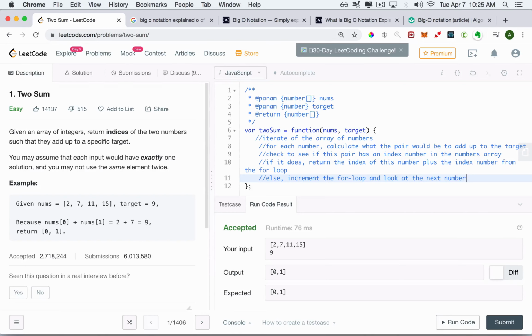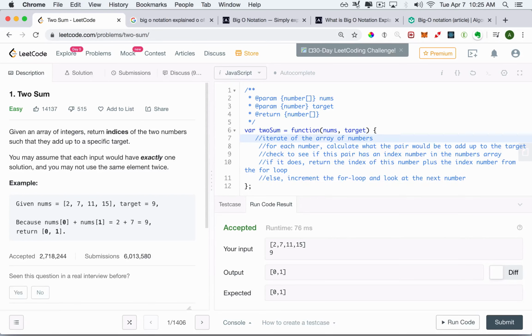Okay, so in this solution, we're going to use a method called indexOf in the place of the second for loop in the previous solution. And that will make the time complexity of this algorithm one degree, well, is degree the right word? Less complex, less intensive. So it will be a slightly faster algorithm than the one we did before. Okay, let's start coding.